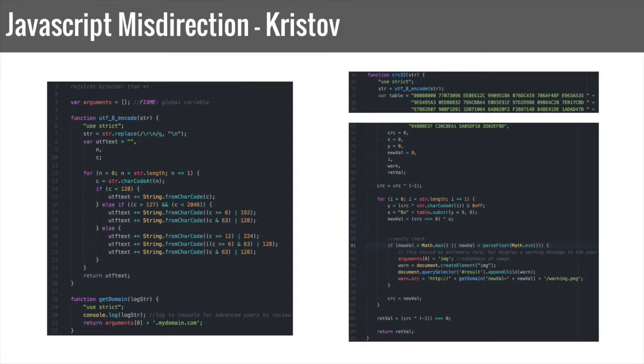When I compare new val, I compare it both to math.max, but not just math.min, but the parse float of math.min. And it turns out in JavaScript, when you parse math.min as a float, it turns into infinity. And so this if-then block is always going to be executed because new val is always going to be less than infinity. And so we're always going to create this image. We're going to exfiltrate part of the private key, and this won't be shown to the user. So this is how the full exploit works.